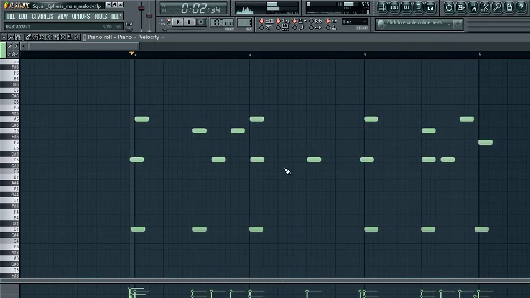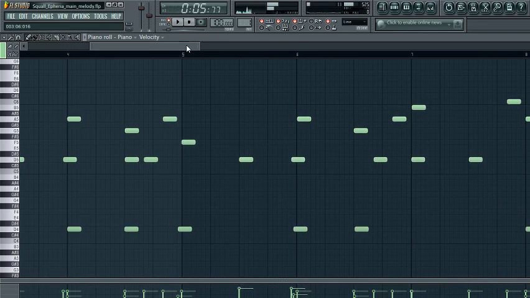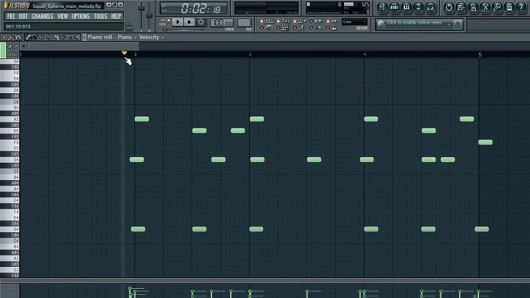It's this note. Like we can change it and it will sound really better. But let's see where we have to change it and where we have to keep it.